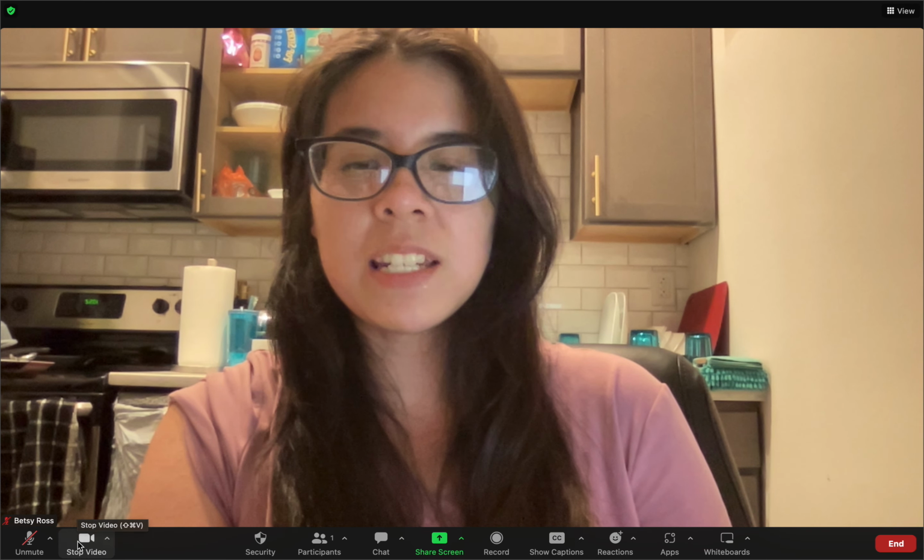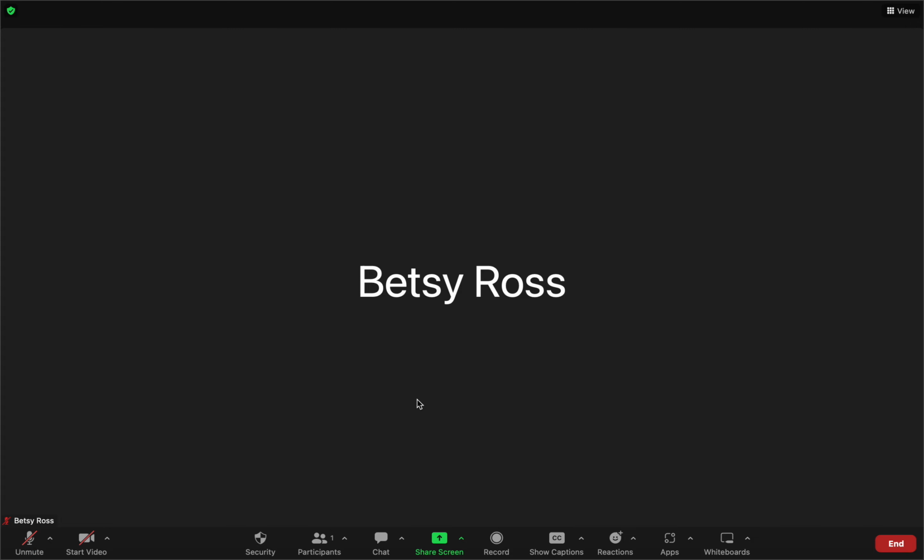If you have an external camera, like a webcam, make sure that you also angle that appropriately so that participants can view you. Some of these may have a cover for privacy. Make sure to remove the cover so that you can utilize the camera. Otherwise, the meeting participants will not be able to see you and it will appear like a blank black screen on their end. So I turned off the video again to continue.